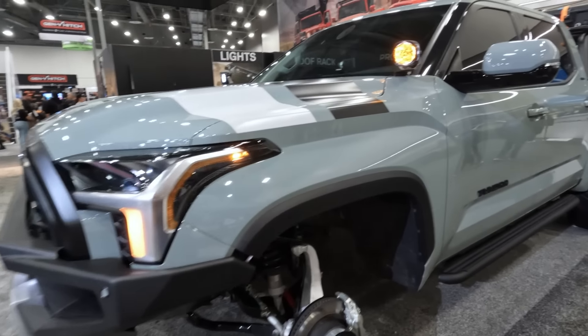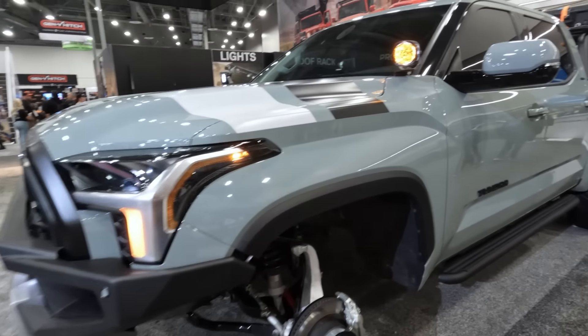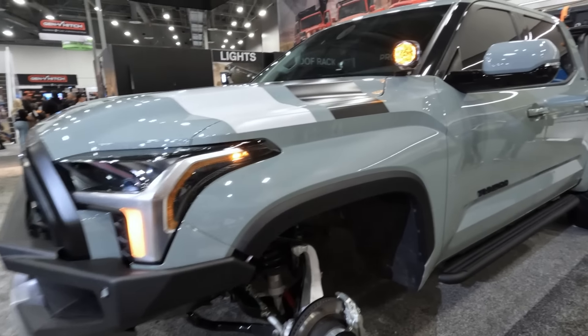Also over at the ARB booth, you can see they have this 2023 SR5 Tundra with a sick front bumper that fits incredibly well. You have to do a little choppy chop on the side, but honestly this looks fantastic. A ton of amber lighting — you know we love it. Some side steps and all of the recovery gear you could ask for. Some traction boards, and a ton of other stuff — jack, shovel, and of course that ARB cooler, and you even have a spare in the back.